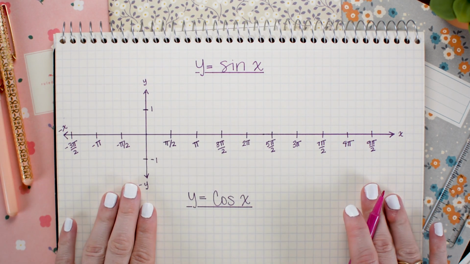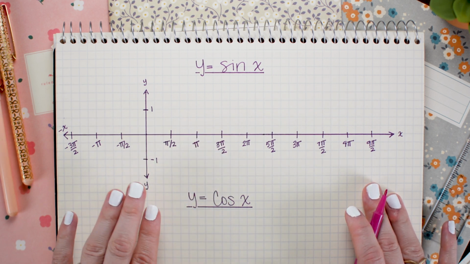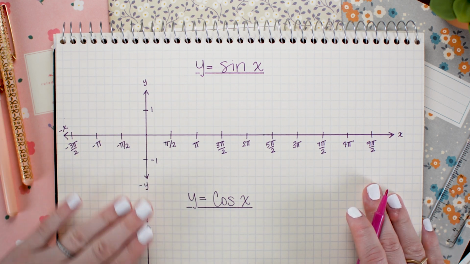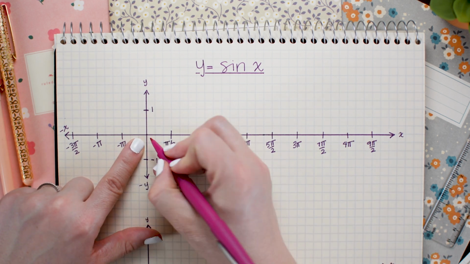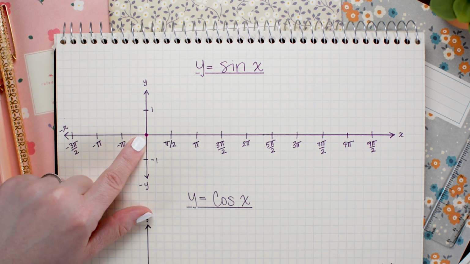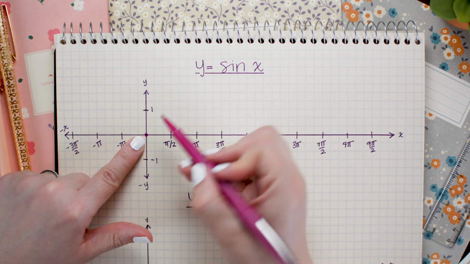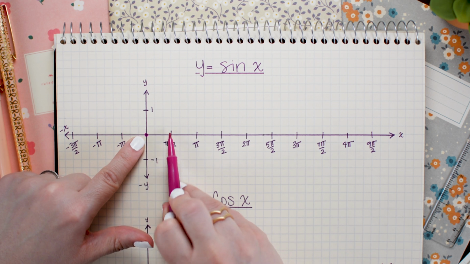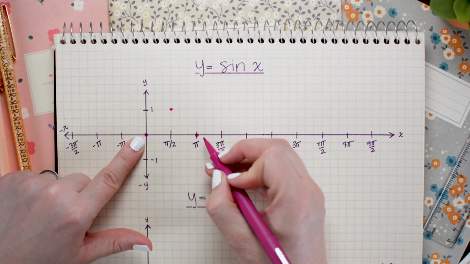So once you have your axes set up, we are ready to start inserting the important points that define our sine curve. Now, I'm going to show you a trick later on to help keep straight the sine and the cosine curve. But first, I'm just going to walk you through the points. So the sine curve always starts on the origin. So I'm going to place a point right here at 0, 0. Now, what I remember from here is that it always goes up in a positive direction first. So at this next increment of pi over 2, I'm going to place a point at pi over 2, positive 1. Then I'm going to go back down to 0 at pi.